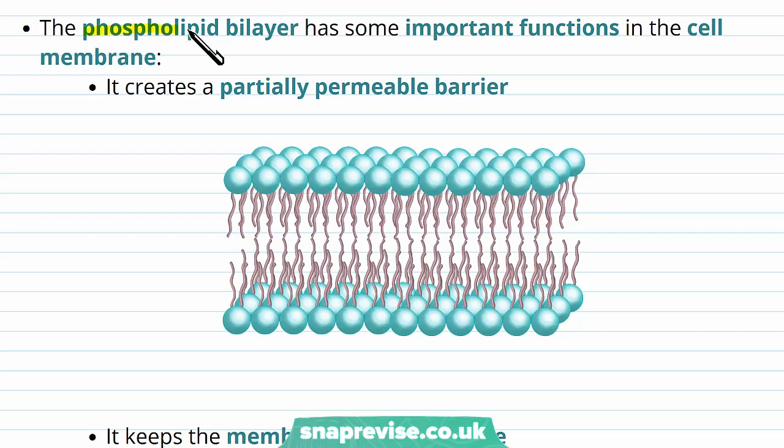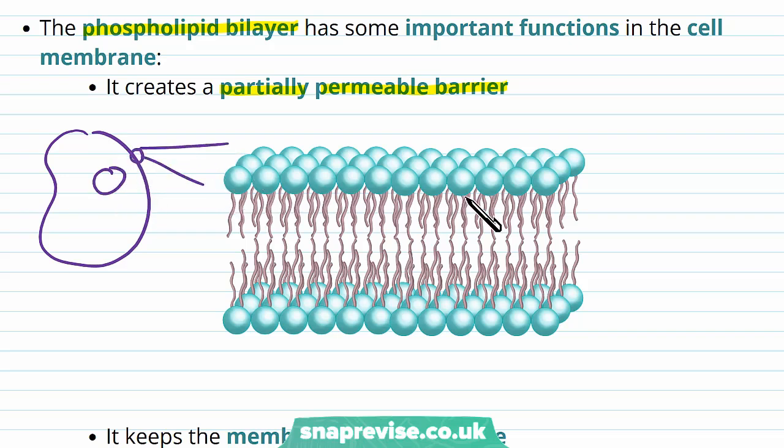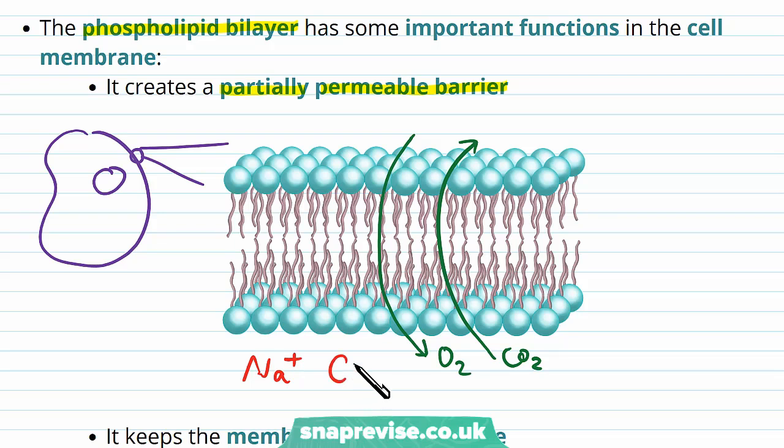So because it forms this phospholipid bilayer, the membrane gets a certain number of properties which help to perform its function as a barrier. So first of all, it creates a partially permeable barrier. So when you've got this bilayer structure, and if you imagine this is all around the cell, it creates a boundary, as we said in the beginning. So what it does is it allows certain substances to pass through. For example, oxygen can pass through and carbon dioxide can pass through, and this is important for diffusion for respiration, but it doesn't allow other things to pass through. For example, charged ions like sodium or chloride can't get through because of certain properties of the bilayer, and that means they wouldn't be able to get through to the other side either.